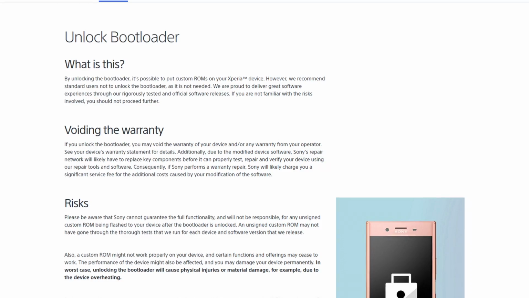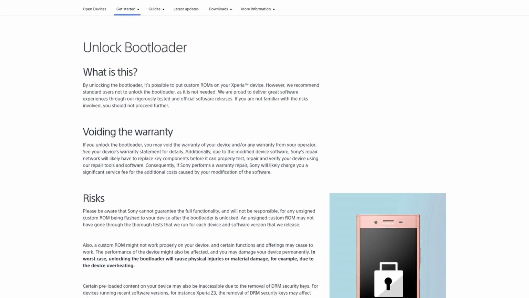Basically, you go to the website of the manufacturer, for example Motorola, Sony, or Xiaomi, and you look for the bootloader unlocking form. There you have to sign up, enter your email and read one or two pages of text saying how it's going to destroy your device, burn your house, and turn you into an alien, and how they're not to be held accountable for all of that. And then you check the box and you get the unlocking code.